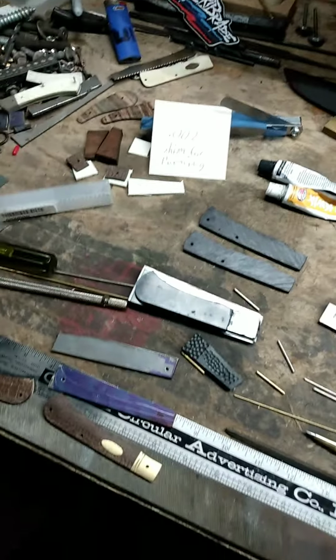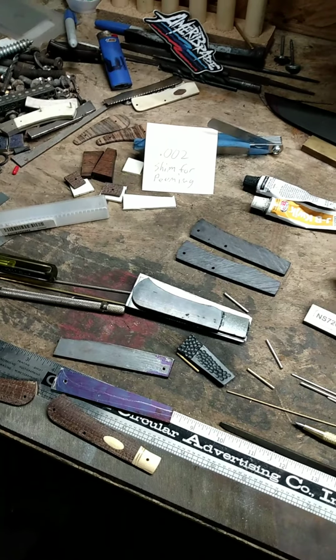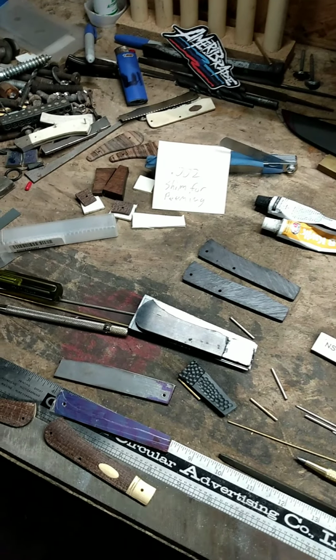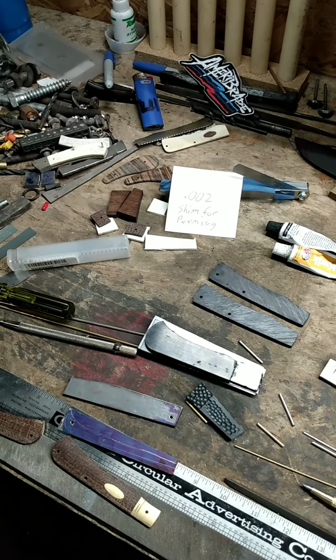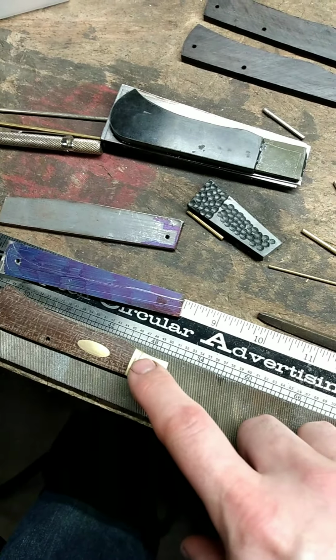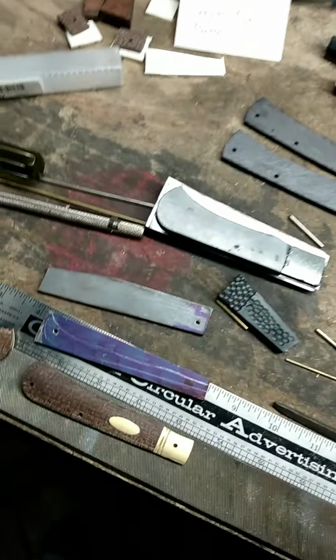Because on that last nickel silver bolster I did, the knife itself was pretty nice, but I had fits getting that pin to hide without squeezing the blade too hard. So with a shim in there, in theory, which is going to be trial and error, I'm sure, I can pin it reasonably solid for the pin to fill up the countersinking I do in there without squeezing the blade too tight. At least that's the theory behind it. I'm going to find out.